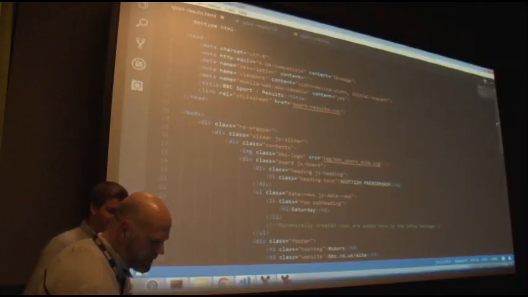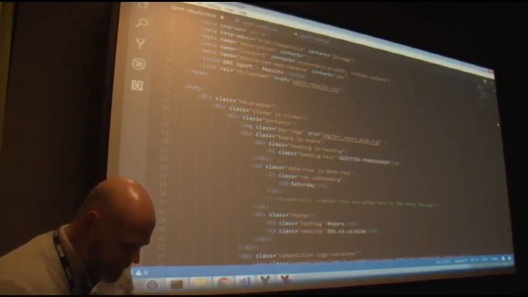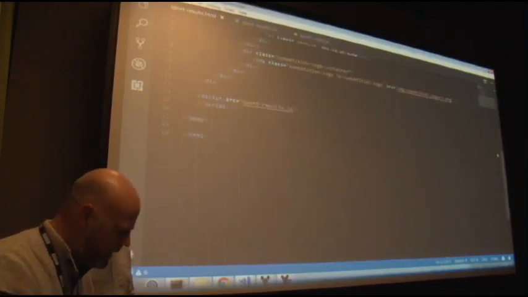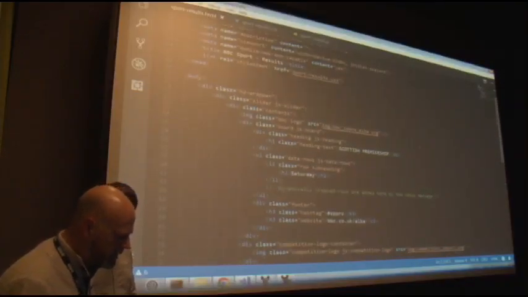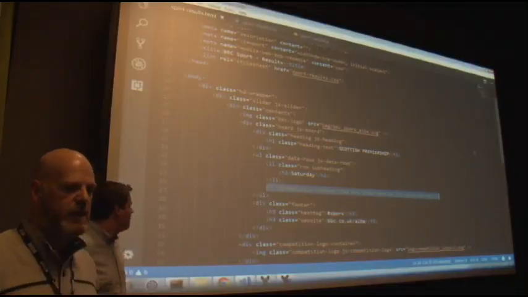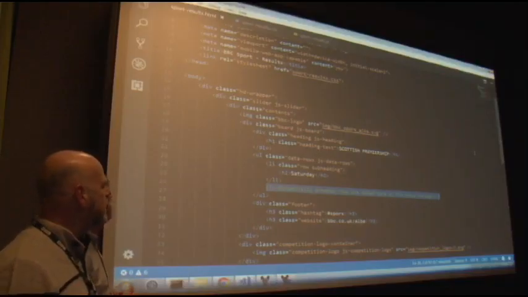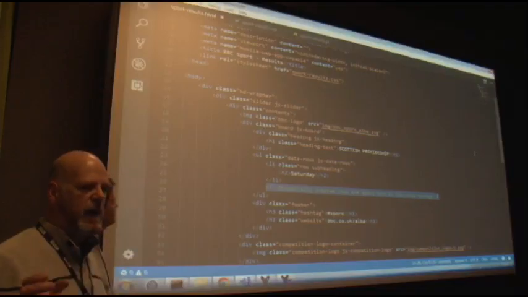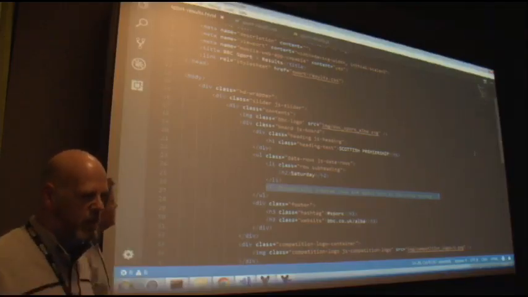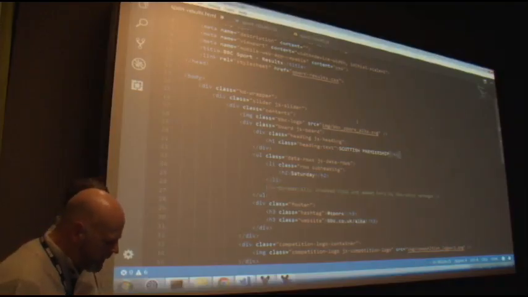So the structure is set up with an HTML page. And you can see here, this is just the one place where we're dynamically adding those rows once we get the data. The data is actually coming from a different system in the BBC that's just sending strings of data. Each match is separated by a hash, and each field is separated by commas. So it's just a sort of serialization form that we came up with.